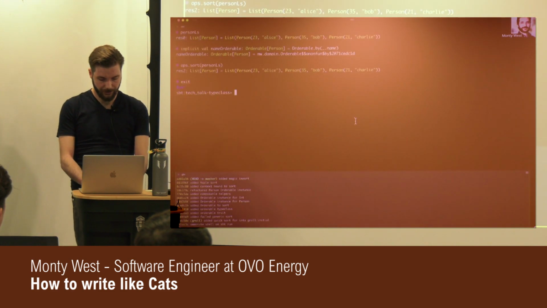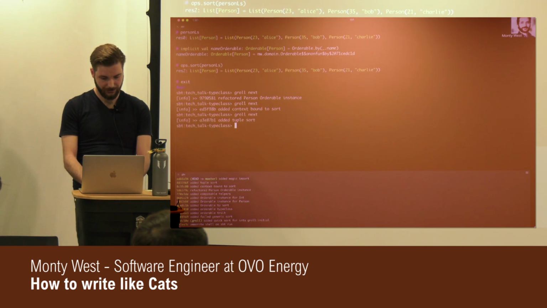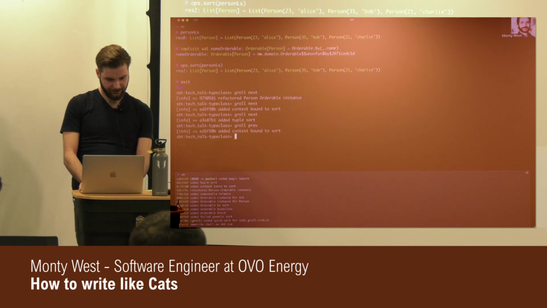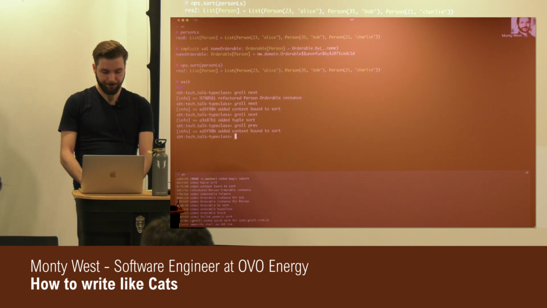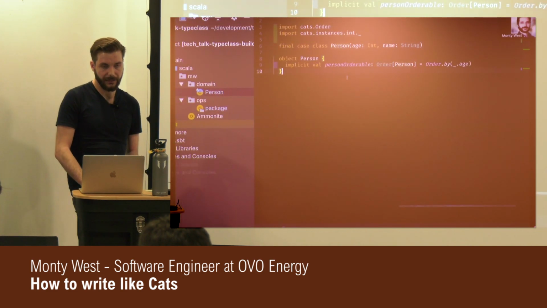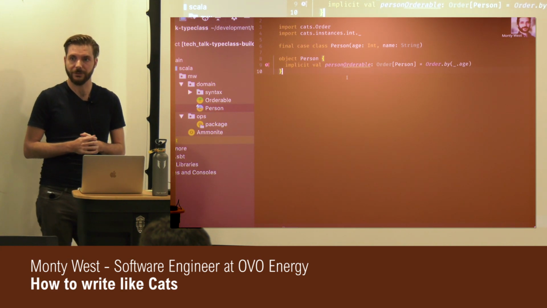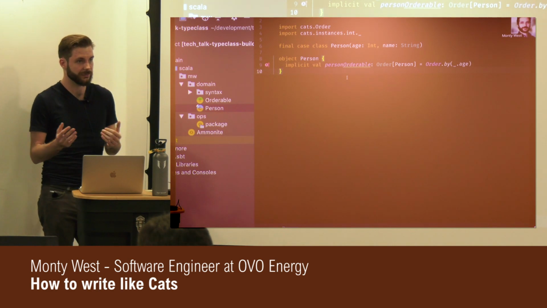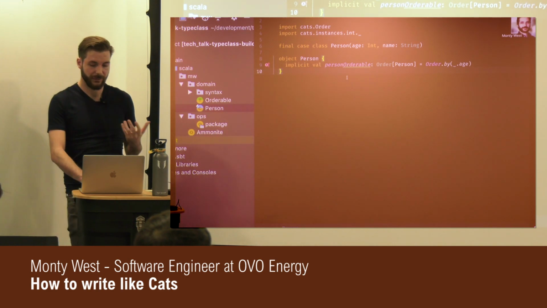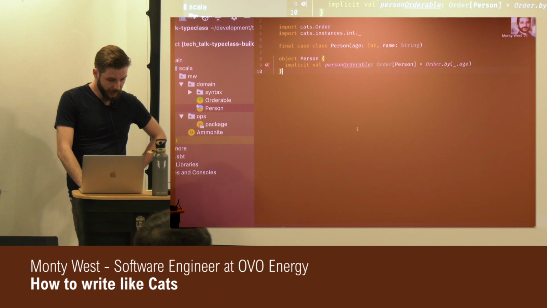I just want to quickly explain what this has actually done for us. So what we can do here is we've added functionality to the Person object without changing it at all. So we're now able to compare persons. Obviously, this is quite a powerful approach. We could go on forever doing this. We could add loads of functionality to classes without ever needing to change them, without them ever needing to be anything but just value classes or just simple data classes.